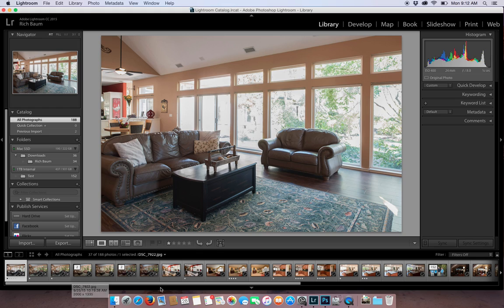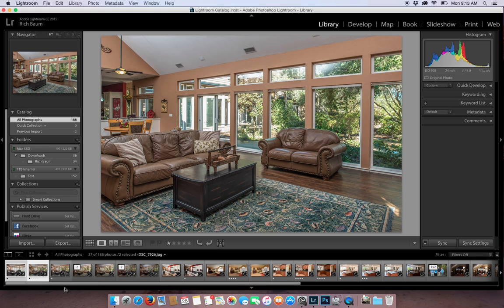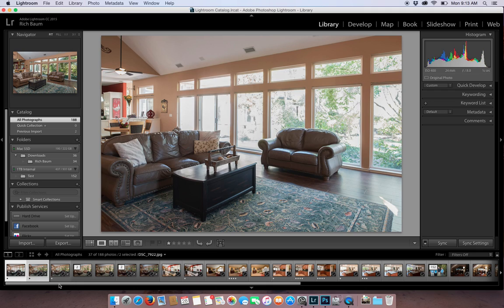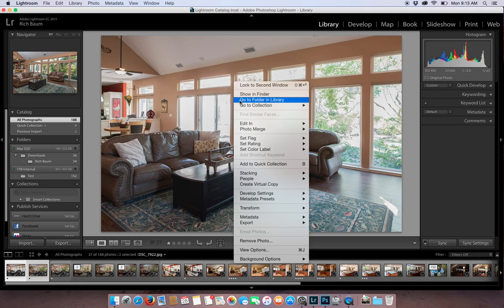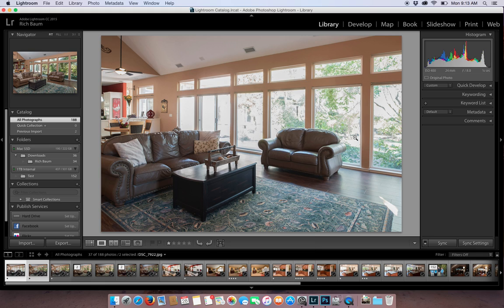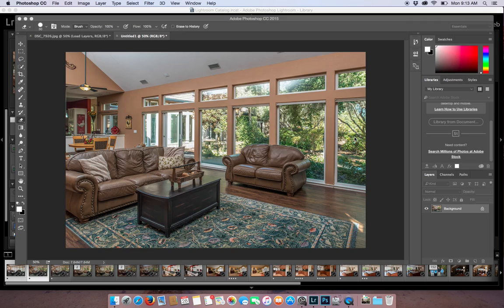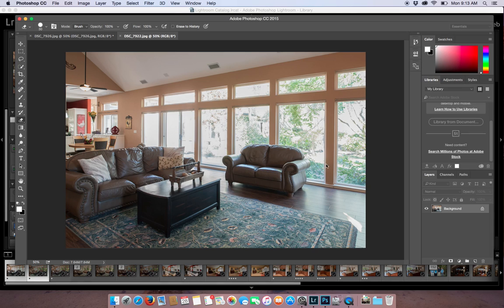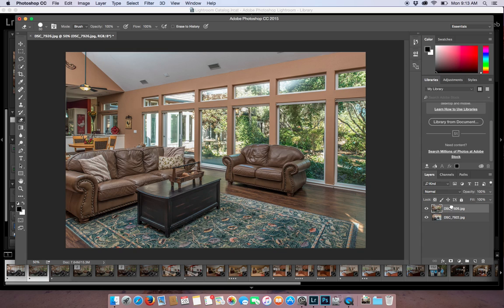Okay? So now what I'm going to do is I'm just going to do an opacity blend just to show you. So I'm going to highlight. This is the lit shot. This is the ambient shot. I'm going to go here and I'm going to edit in, open as layers in Photoshop again. This way is a little easier for some of you starting out. So I'm just using the lit shot. I'm going to put the lit shot on top.